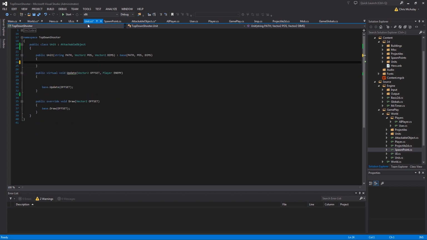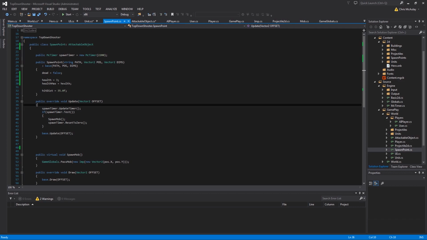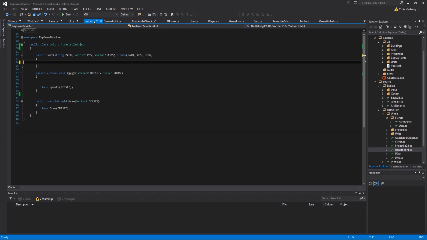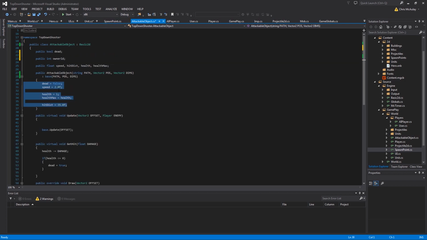All of this stays, but in user or unit, we actually don't need all this stuff because we already have it, and we're just doubling it up. And until we decide we want it to be different, like we did in SpawnPoint by adding here, there's just no point in having it there, right? You don't want to have the code twice because if you came in and changed it here, all of a sudden unit would just override it all. So you don't want to do that. You need to try to keep your code clean if you can. Okay, so we did that.